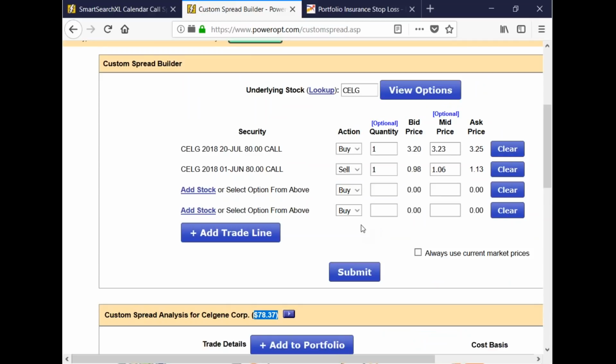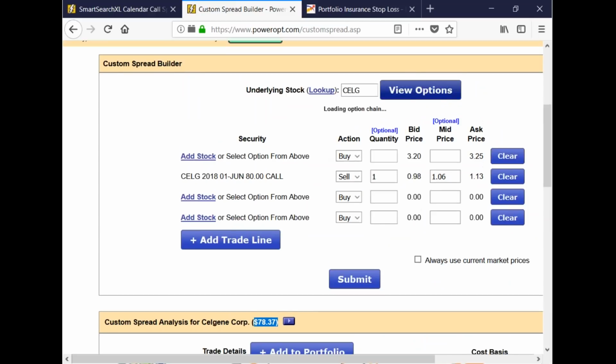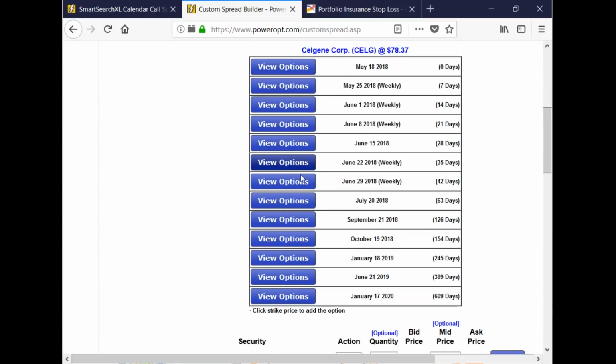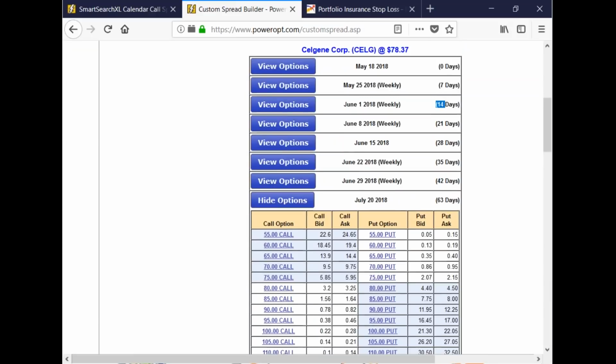This is where the diagonal comes in. So rather than buy the horizontal, which is one of the most neutral positions you could do along with a short straddle and an iron butterfly or butterfly trade, what I'm going to do here is I'll still go out to June because it gives me the, I'm sorry, I go out to July. Apologies, because it gives me the 4 right cycles if I'm starting with the 14 days out.